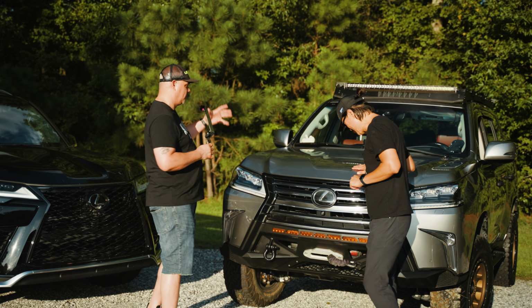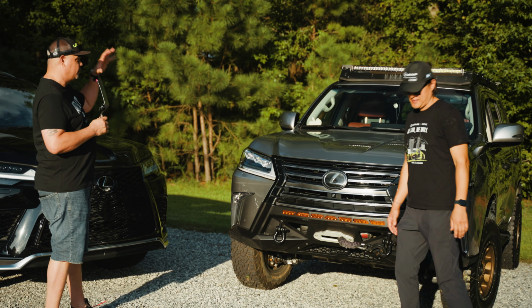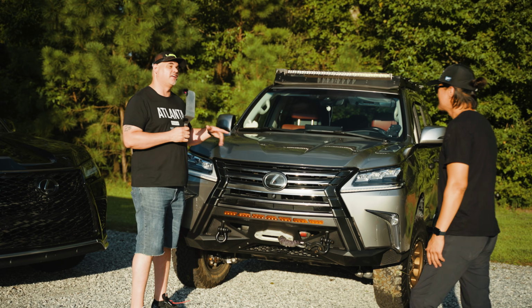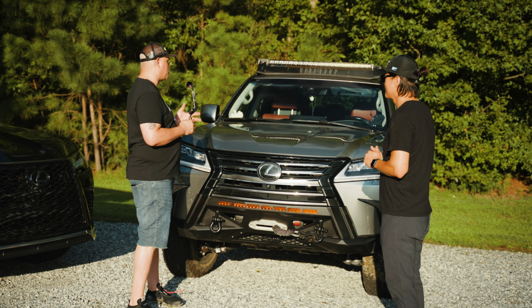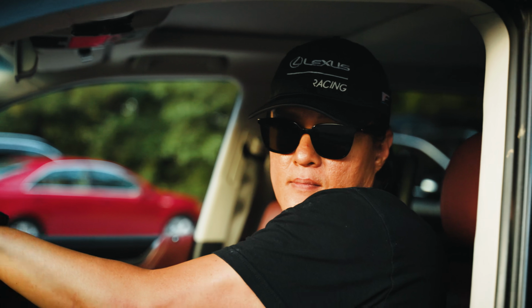Let's go into this build. Now, it is an off-roader, but I do use mine more on the street. You truly off-road. We watch you on Facebook, on social, and when we see the posts, you truly take your LX 570 to what it was truly built for, which is overlanding and off-roading, and a legendary vehicle worldwide. Talk to me more about your choice and the mods and why you built it.